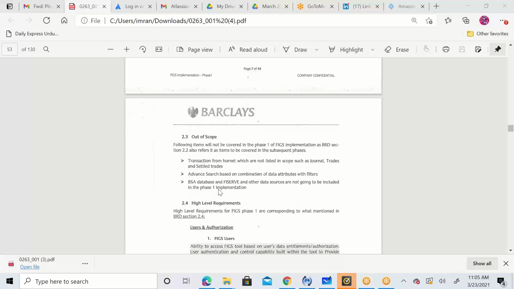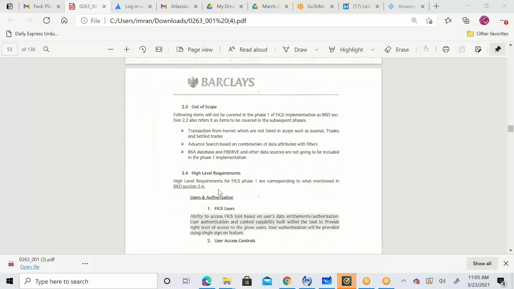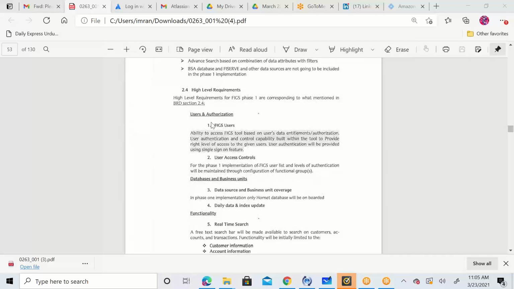BSA database and FileServe database. Apart from Hornet, they had the BSA database and FileServe database, which usually store your New York branch wire transaction information. Initially, we are not going to bring these two databases into the application, but eventually in subsequent phases, we were bringing them in. High level requirements, user and authentication.